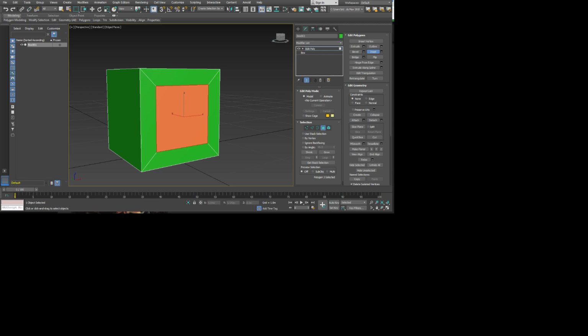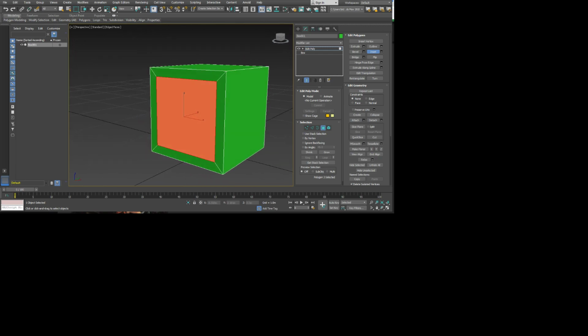Insets in. If I want it to be exact, I can click the square. And in 3ds Max it's always the case: if you want an exact thing, you click the square side. And now you can tell it how much to inset by. Cool? All right. Then hit tick. Grand stuff.